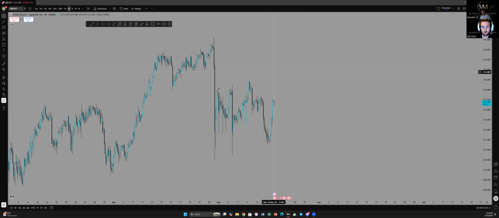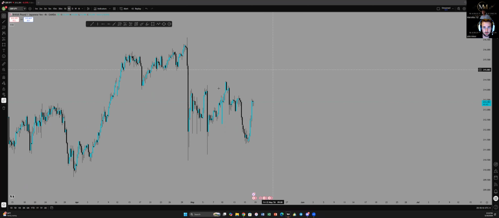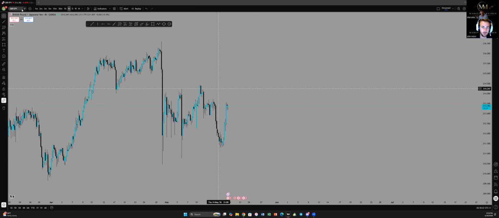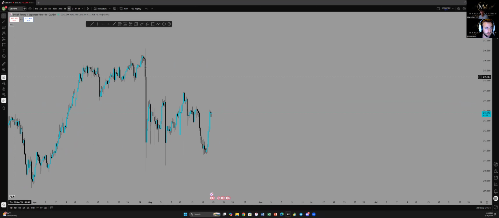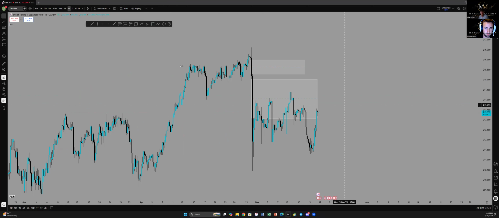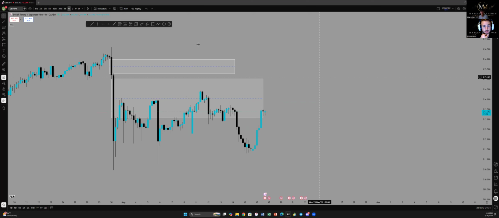All right, so let's go ahead and get started into how we utilize and break down fair value gaps, how to identify them, and what they even look like. So here we are on the 4-hour chart on GBP/JPY, as you can see up here using OANDA. And I'm going to utilize the magnet tool just for a more precise look. You're going to see, mark this area here. I will mark this one right here as well. And these are fair value gaps.